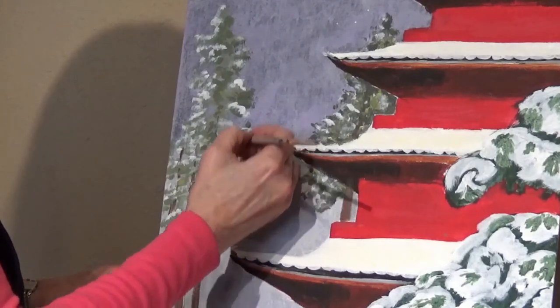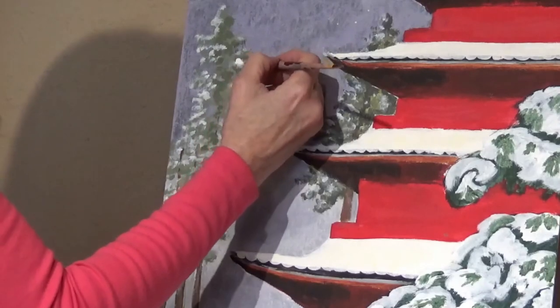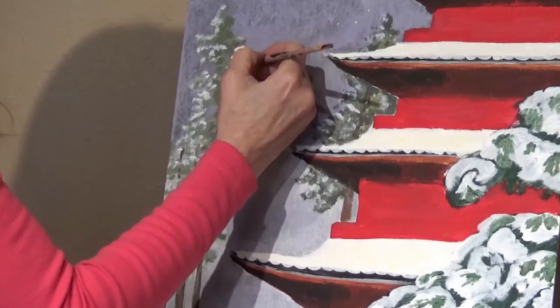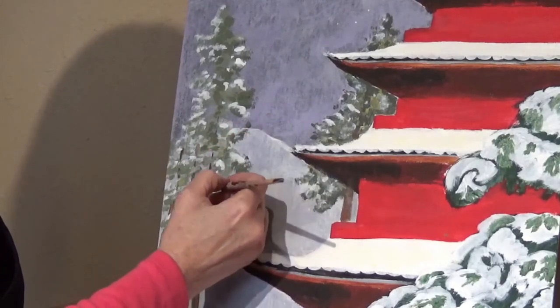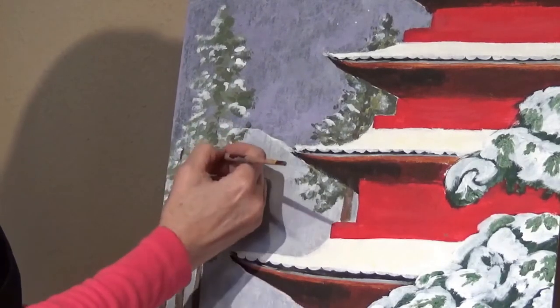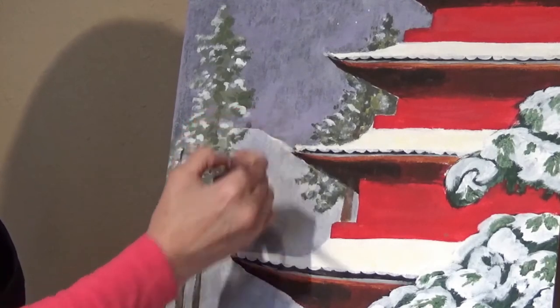We're going to add some tufts of snow on the top of our trees. I'd like you to use the side of your brush and then lay it down so it makes a very interesting shape. So, the side of your brush.